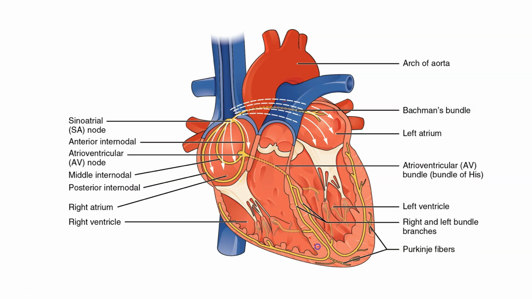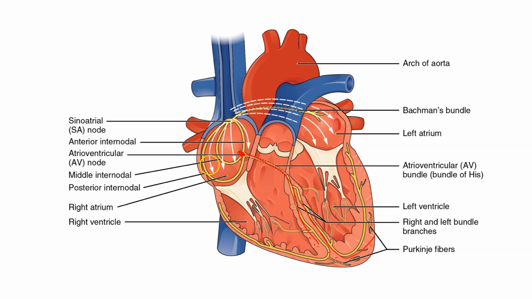The cells here also have gap junctions, and so when those waves of electrical activity come to the myocardium and spread throughout the Purkinje fibers, all of these cells will beat or contract as one unit. Okay. Now there is a delay though. It takes about 100 milliseconds for the signal to get from the AV bundle all the way down to the bundle branches and into the Purkinje fibers.